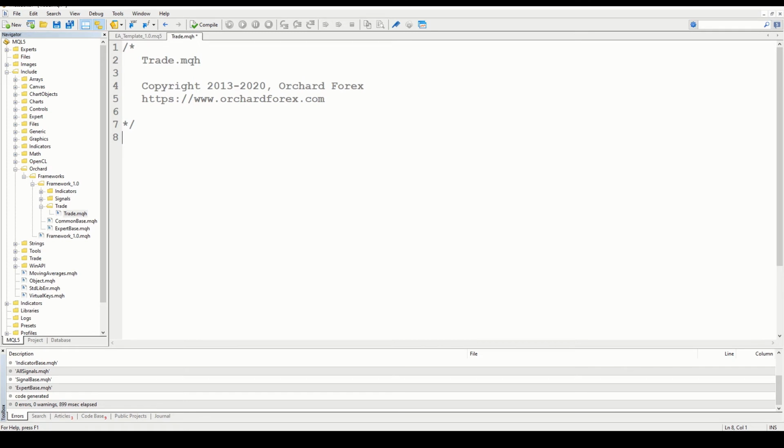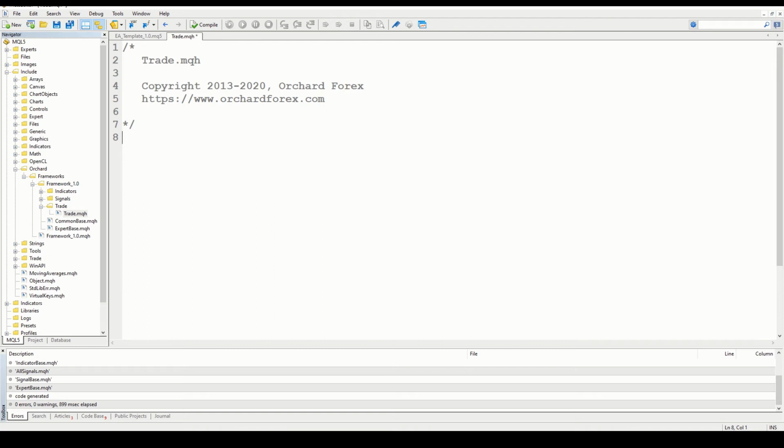I need this to be compatible between MQL4 and MQL5, but the implementations of trading in those two are quite different. I could include a lot of conditional statements here using ifdef, but what I'm going to prefer to do instead is have a single set of conditionals here using the ifdef MQL4 or MQL5, and then bring in separate files depending which version of MQL I'm using.